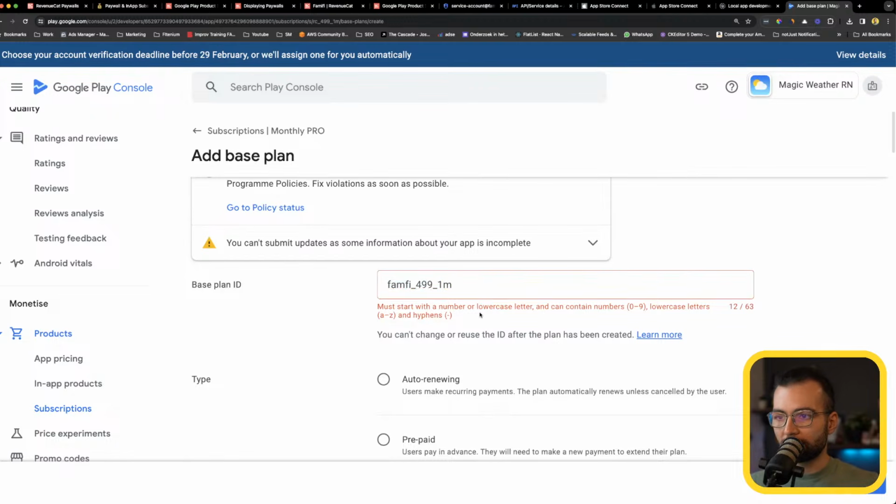Why doesn't it like it? It must start with a number or lowercase letter. Yes. Contain only numbers and hyphens. Exactly.